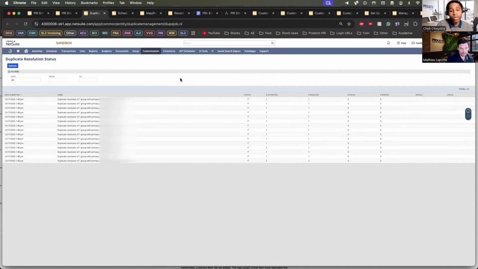So that means if there was an error because NetSuite failed to do the merge, we'll have that link and you can click through and see what the error is. Unfortunately, for some reason, NetSuite doesn't expose that data in the APIs. So the workaround was to create this dynamic link URL that points you to the page so you can go get that information. But if you waited for a few days, the link will stop working because NetSuite actively flushes this table, it looks like, in the background.